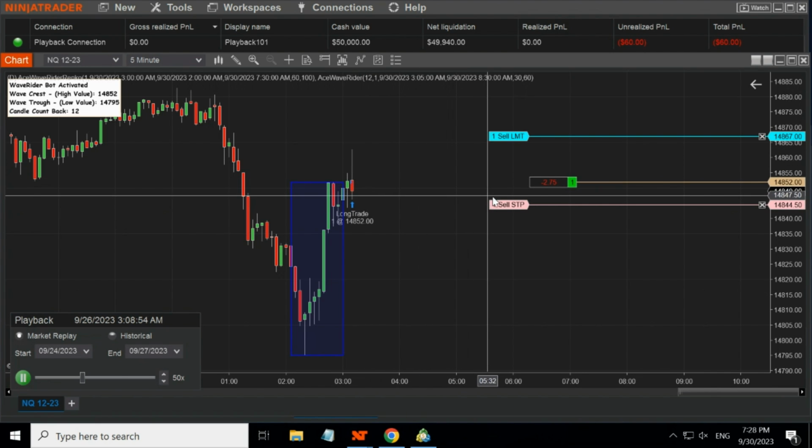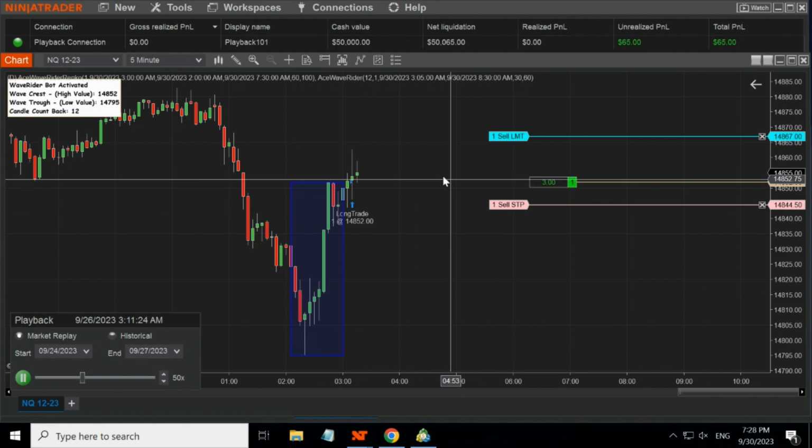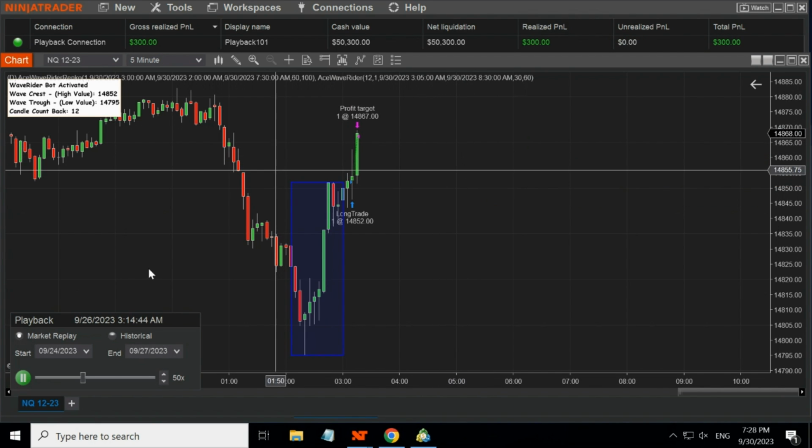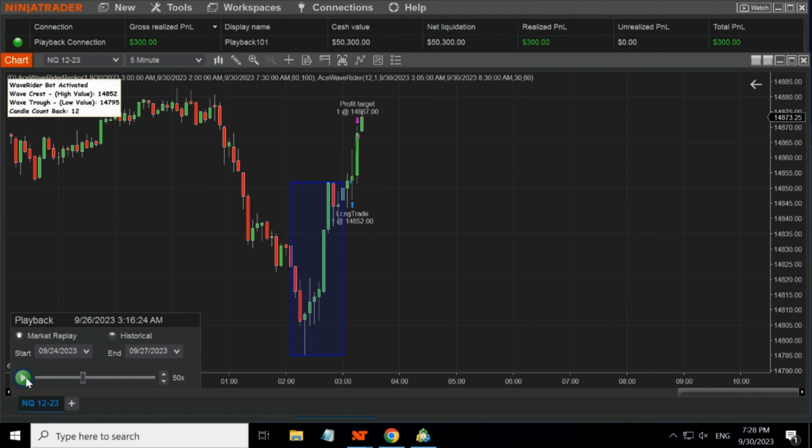That's why we don't want to make our stop loss too close. And we're going, and there we go. We get our winning trade. So you can see here the WaveRider waited for that consolidation. It didn't take that initial push, which is great, and then it waited for it to close and then came up. It's based off price action, a bit of support and resistance, and also volume.